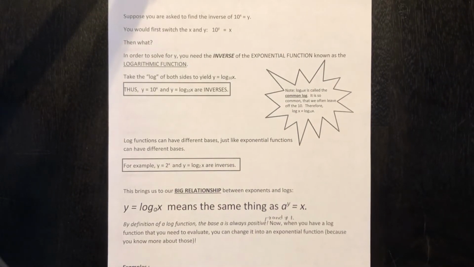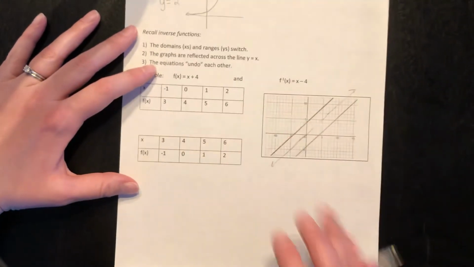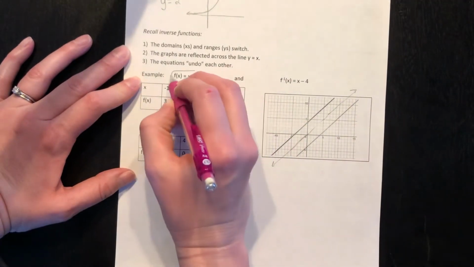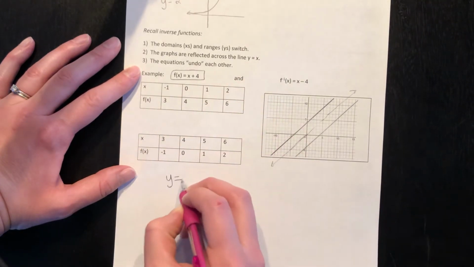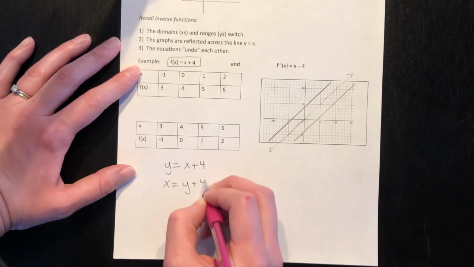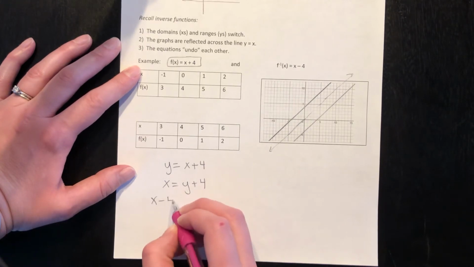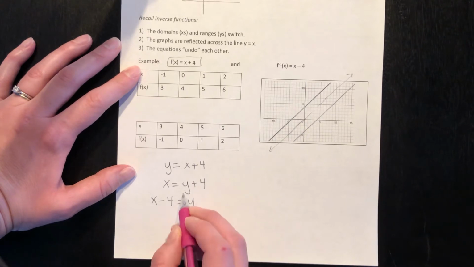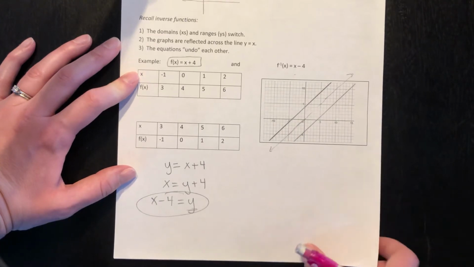But how do you do that when the y is up here? How do you solve for the y? Now, if I take a minute and go back to this example that I gave you on the front page, if I wanted to just take this function and find its inverse, you would recall that f of x is just y. So I would take the function, I would switch the x's and the y's, and then I would solve for y. To get y by itself, I would obviously subtract 4, and so in doing that, I get y alone, I get a brand new function, which of course is our inverse, right? That's how we found inverses in Math 3.